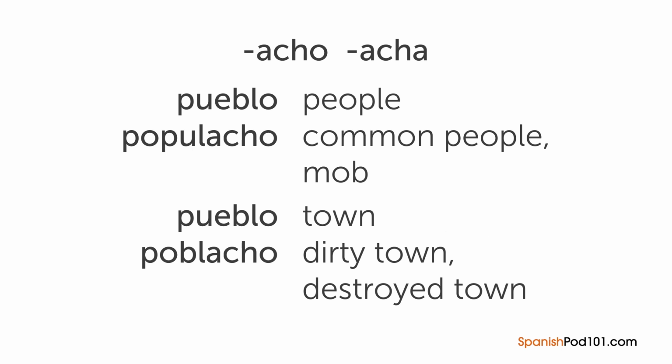Another pejorative suffix is acho or acha. For example, pueblo, from the Latin populus, meaning people, becomes populacho, meaning common people or mob. By adding the suffix acho, the speaker shows less consideration for the original meaning of people. Another example would be from pueblo, town, which becomes poblacho, meaning dirty town or destroyed town.